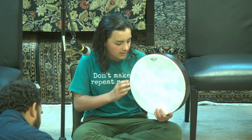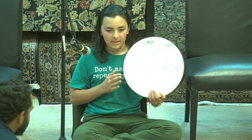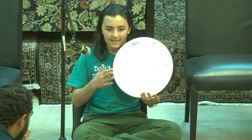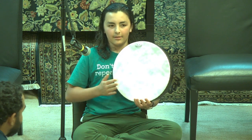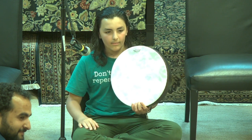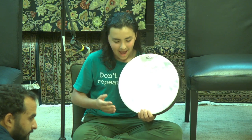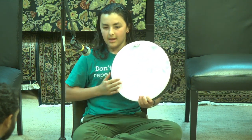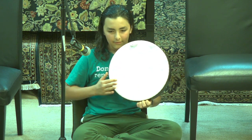So something I noticed that you started doing is, when I started adding the other things, instead of just moving this hand and keeping this hand doing the same thing, which was what I was doing, you started going like that, doing more with this hand. Once you get much better at drumming, you can start adding that stuff in. But for right now, just keep this hand doing the same thing, because this is keeping your beat, and if you start doing other things with this hand, then your beat will just go off.